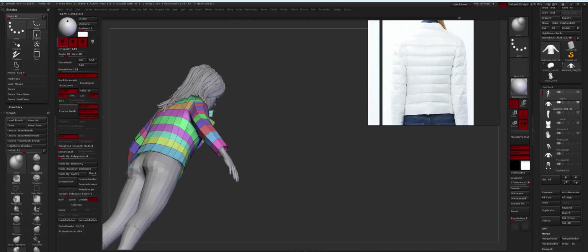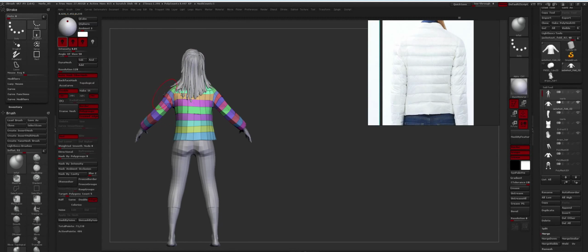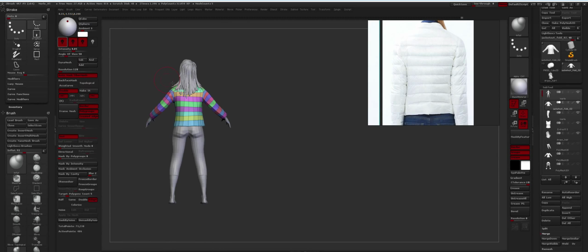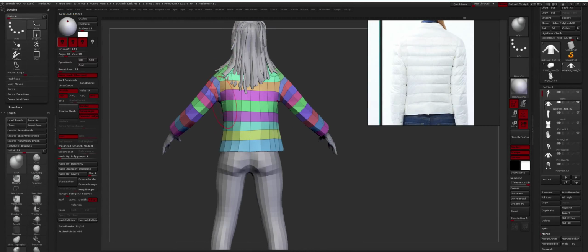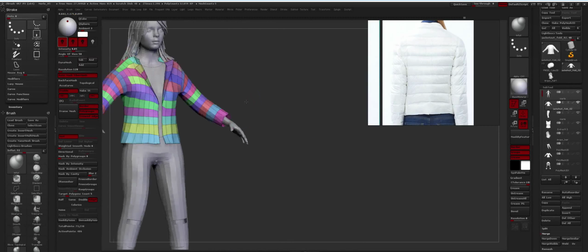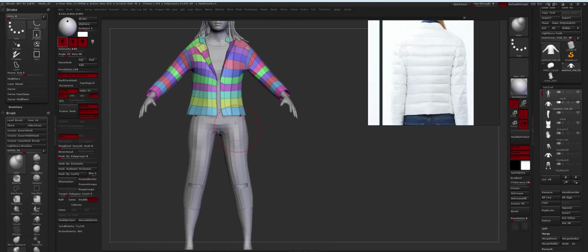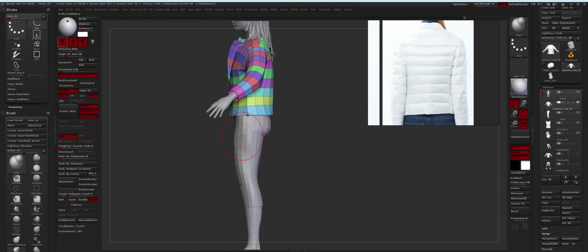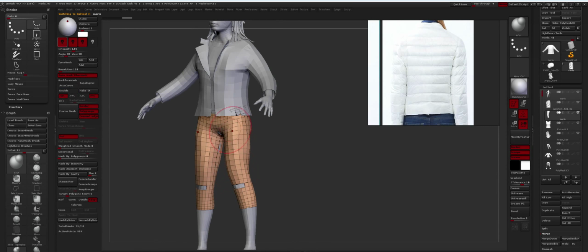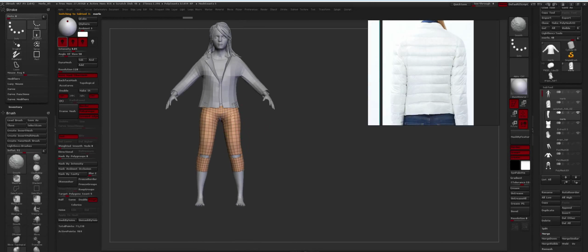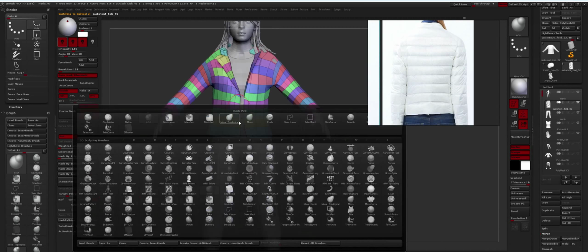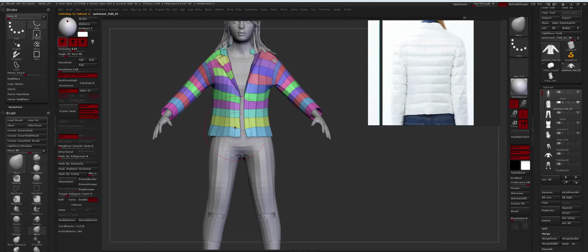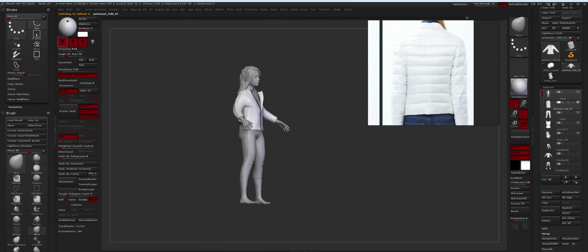Kind of make this more poofy, make everything more puffy. Not too much of a shoulder because she's a little girl who doesn't do that many shoulder exercises. She's a soccer girl, so she's probably gonna have pretty big thighs. There we go. Take off the asymmetry. Put a little bit more right here. How's this?